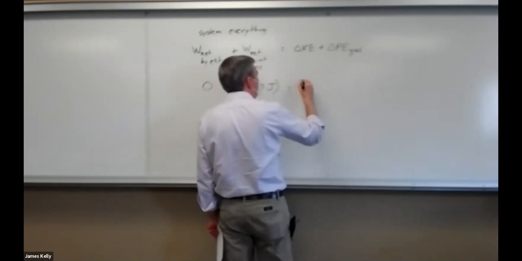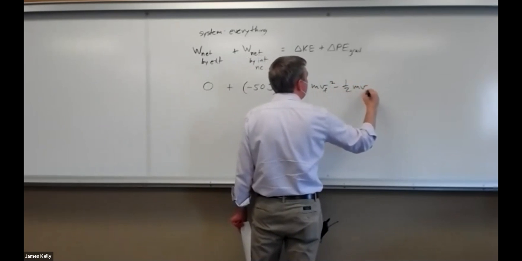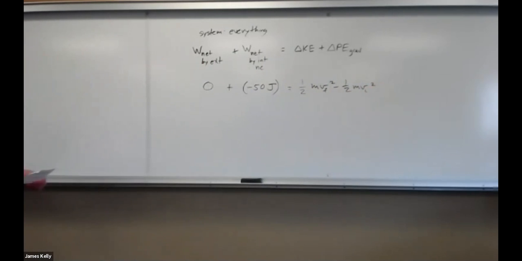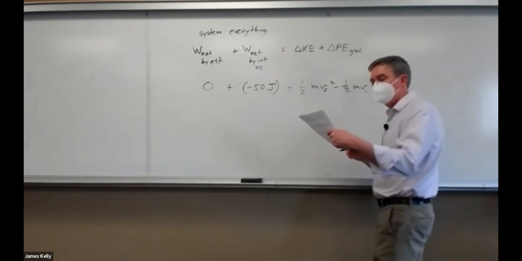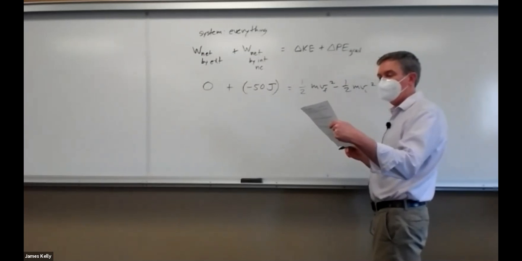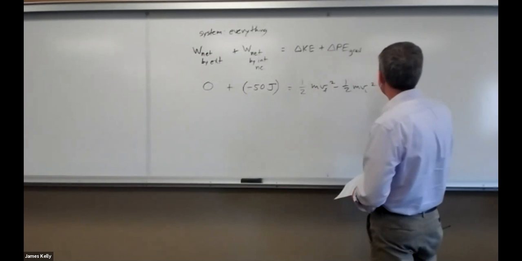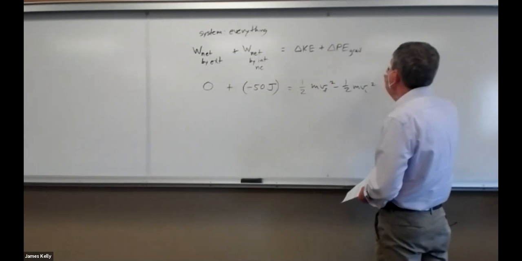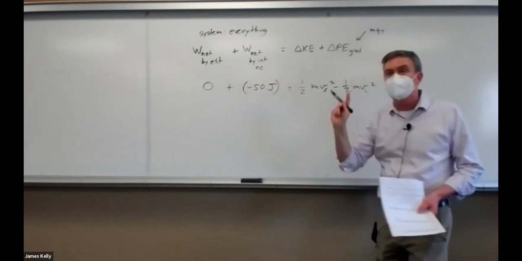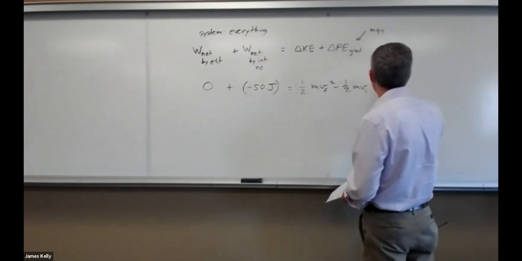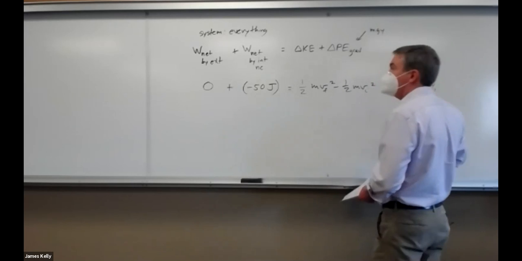All right, brainless mode, 1/2 mv final squared minus 1/2 mv initial squared. The m is the mass of the ball that's going up, right? And gravitational potential energy, the ball is thrown up at a modest speed, so it's going to stay close to the surface of Earth. What was the speed? 30 meters per second. It's not going to go outside the atmosphere or something like that. It's not going to go that high. So gravitational potential energy that's relevant is the mgy, where plus y is always up from the Earth. So I would write this as mgy final minus mgy initial.